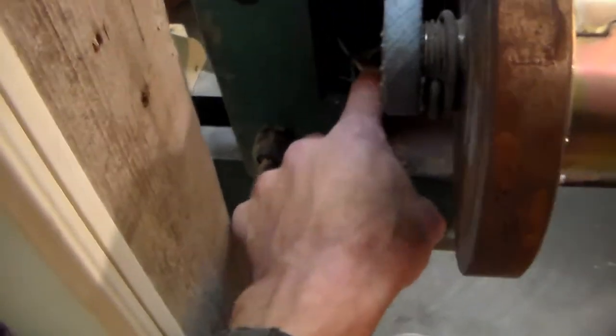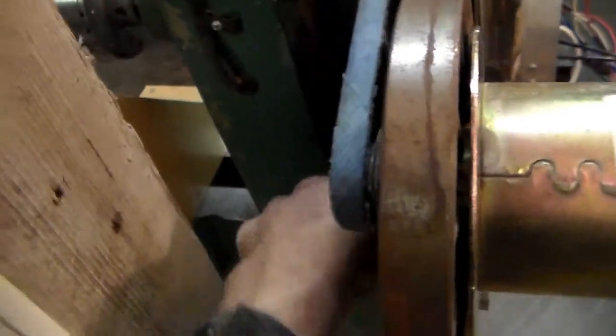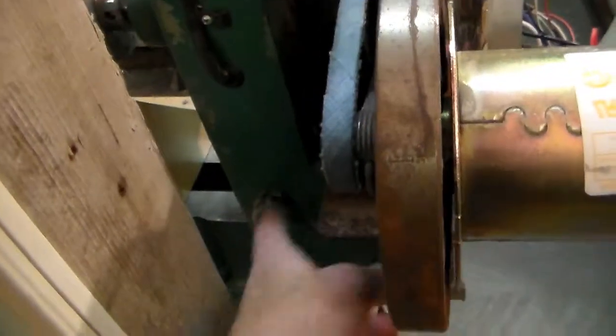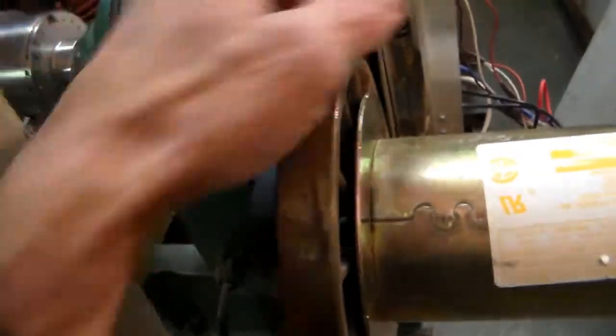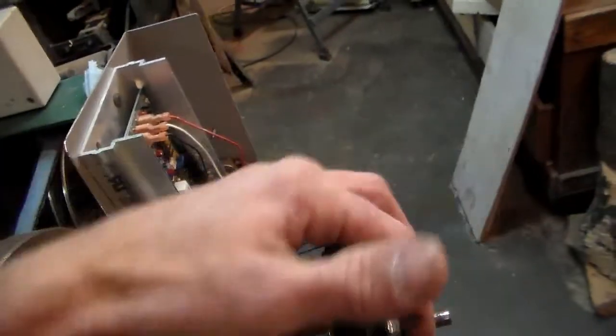So all the other wiring's down inside of here, where it's in danger of being cut at all times, but we keep it tucked away pretty good. Anyway, I wired into the original cord to the power going to the converter. And then the converter, of course, runs the DC motor.